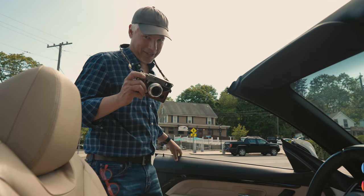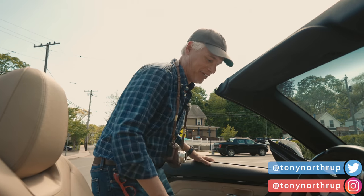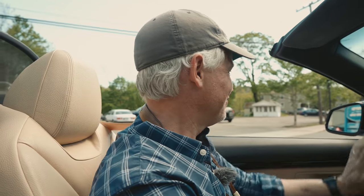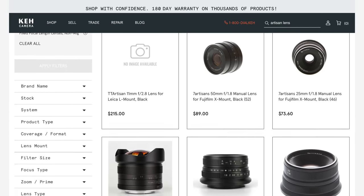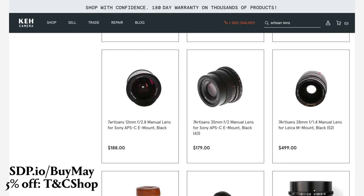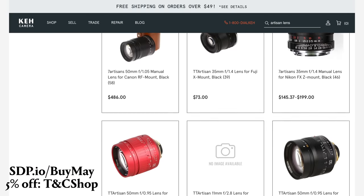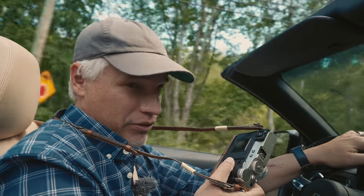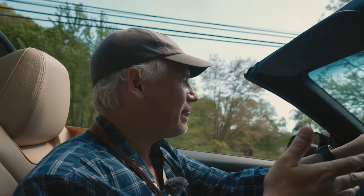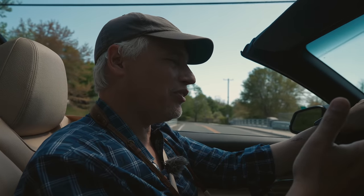This is my X-Pro3. I've been experimenting with the Seven Artisans lenses that KEH sells — they're totally manual, fully analog, and I love them. They're also incredibly inexpensive, so you can get a whole set for the price of one Fuji lens. My favorite focal length is around a 35mm full-frame equivalent — that's just the best walking-around focal length. Oh, you mean the focal length that's already on my fixed-lens camera?